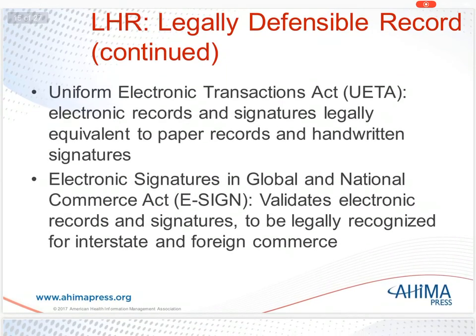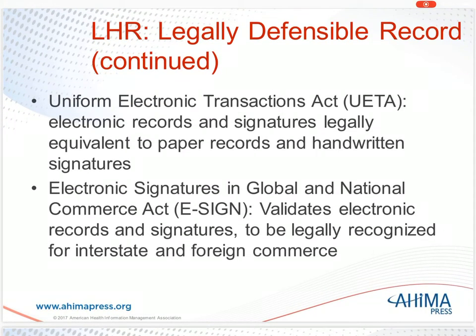Continuing on, we have the Uniform Electronic Transaction Act over on page 183. Wait, I'm sorry. Not on 183. Where's it at? That's e-sign. Is the other one okay? Yes, okay. They are both on 183. Sorry, I didn't see it. I had it highlighted. So the Uniform Electronic Transaction Act, this is electronic records and signatures are legally equivalent to paper records and handwritten signatures. So basically saying that if we sign something electronically, it's just like us signing it on a piece of paper.